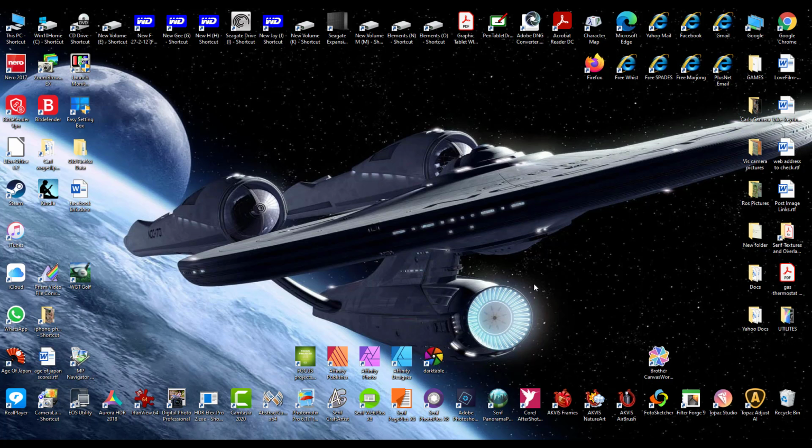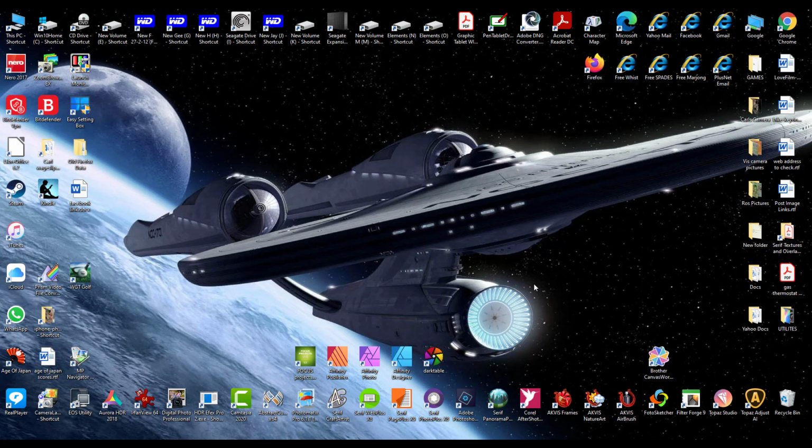On my computer it's print SCRN. I think on a laptop I've seen it as PNT SCRN. Sometimes it just says print, but it is the key to the right of the F12 button.